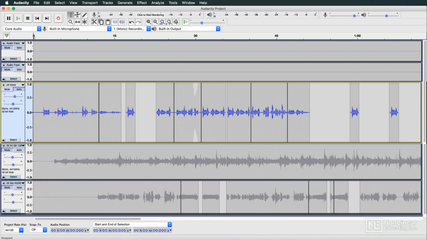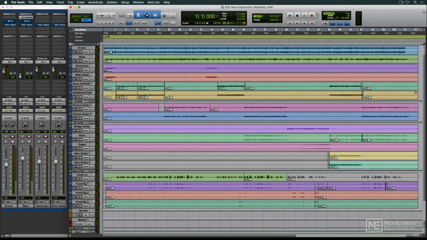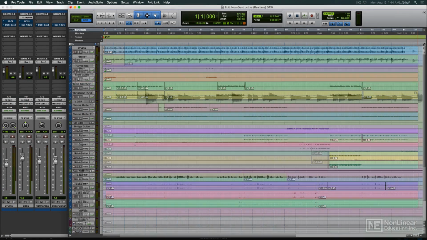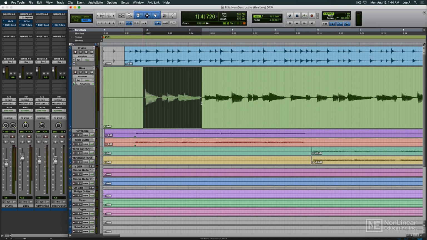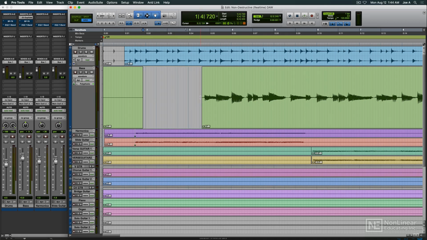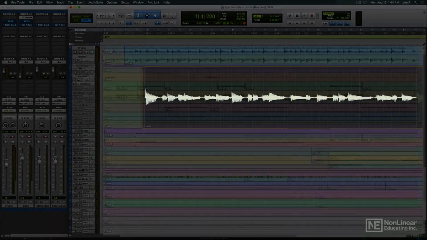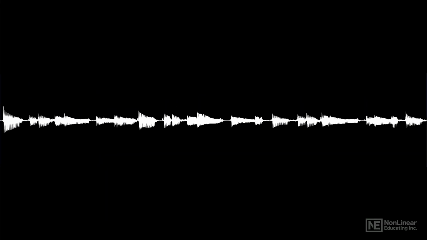As I said in the introduction, Audacity is a little different from most other modern DAWs. Basic functions like recording and bouncing, exporting the finished audio file, are the same, but editing and processing utilize a somewhat different approach. Most DAWs employ what's called a non-destructive, or real-time, approach to editing and processing. What that means is that once an audio file has been recorded, or imported, into the project, the various edits, cutting, trimming, rearranging sections of that recording, do not actually change the data in the original recorded or imported audio file. Instead, that audio file remains intact.